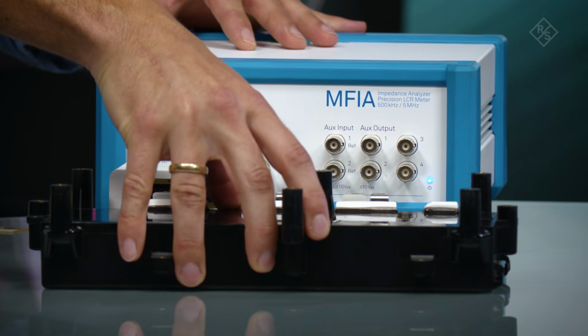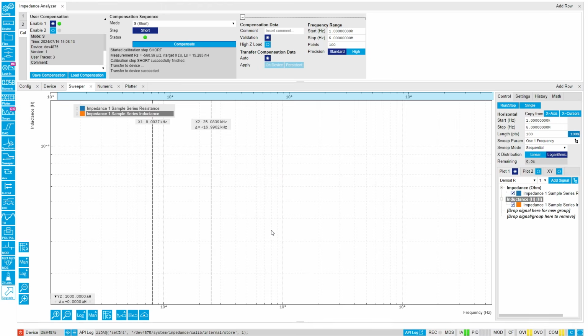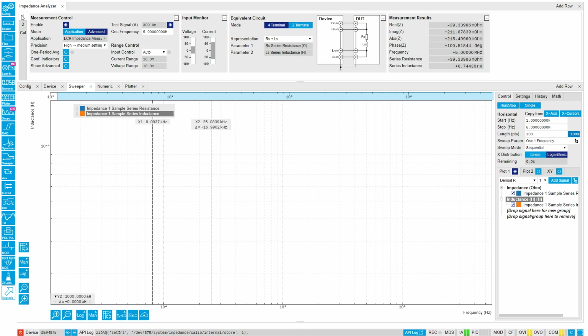For this, I will connect the DC-link to the fixture. And let's have a look at the frequency range that is relevant for the DC-link capacitor, which is starting from 1 kHz. Usually the switching frequencies of the IGBTs are in this range, going up to 5 MHz. We can employ different equivalent circuits, which are the basis of the calculation of the impedance-related parameters.